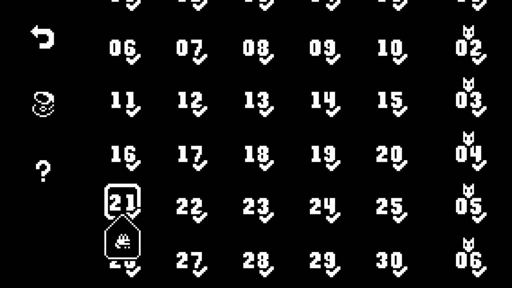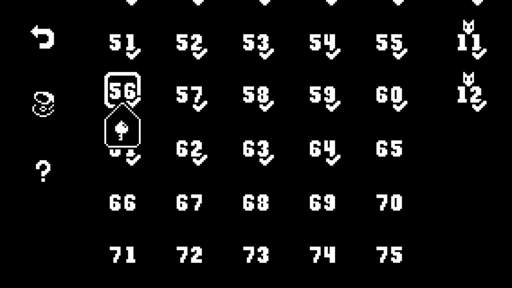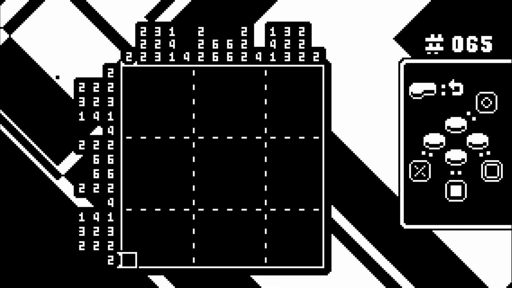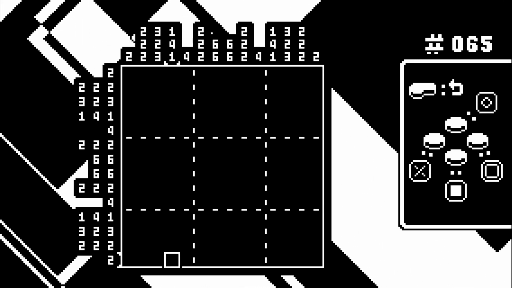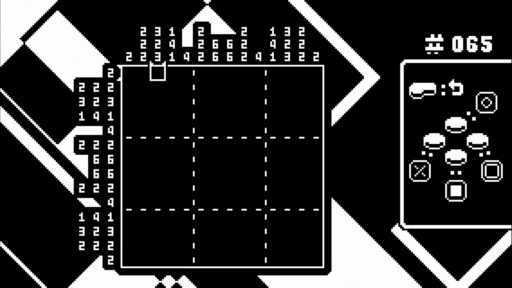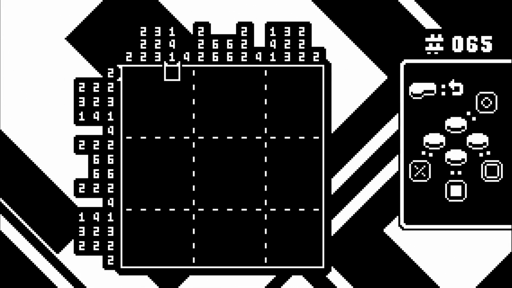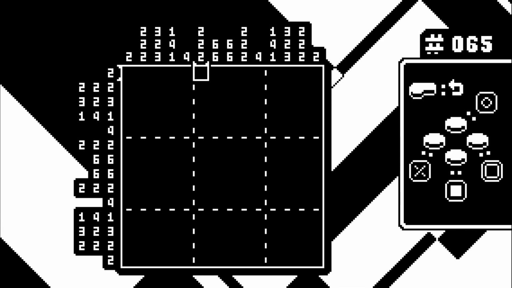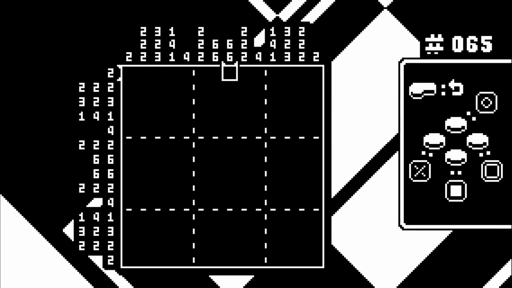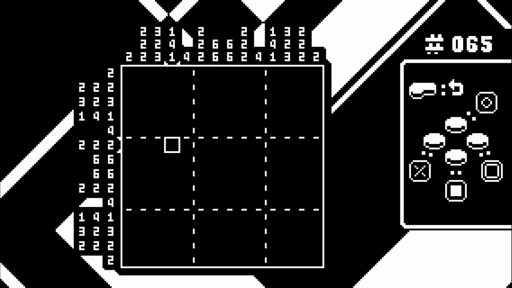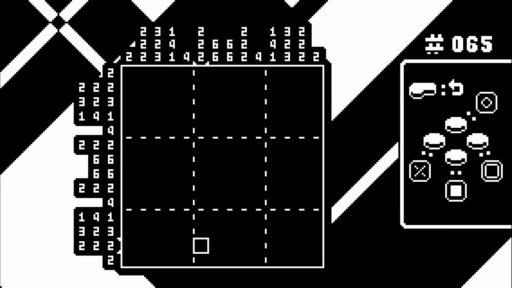Let's see if that continues to this time. So I am at 65. And this is 14 by 14. Symmetry is indeed seemingly here. Gonna do a full check. Yep, okay. Well, this will be a quick one then.